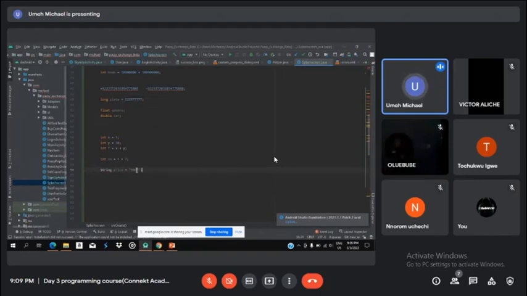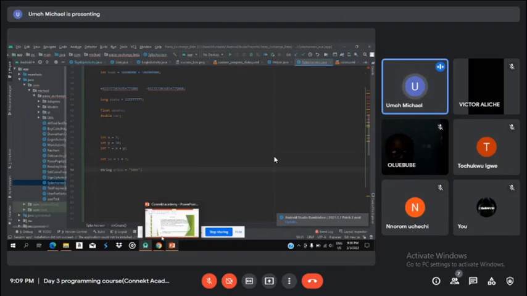You're just telling the computer to store this 5,000 in this variable. Just like in mathematics, they'll tell you 2x plus y is equal to 50, and 3x minus y is equal to 15. Find x and y. That x and y is the variable, that's what you're looking for. The value of x and y is what you're trying to find. Same thing with computers. Always working with variables.